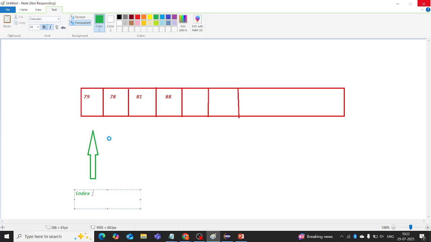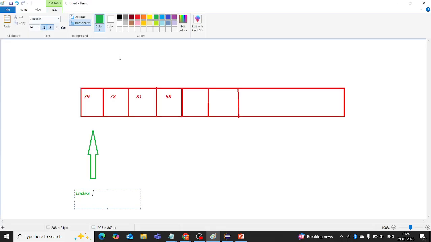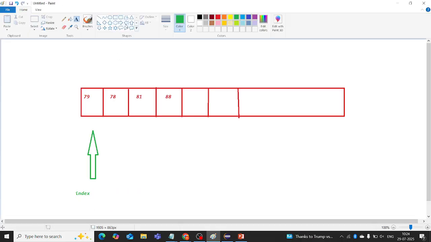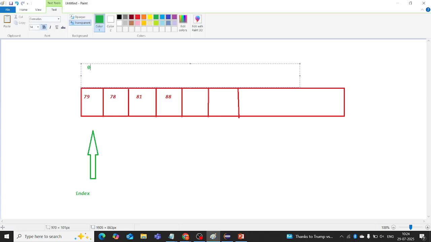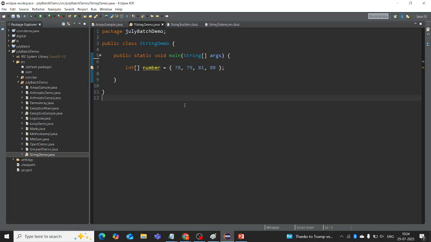Whenever you create an array, internally it will be stored in the cells 78, 79, 81, 88. It will also allocate some data. What is that data? Let me show. Here 0, this is 1, 2, 3, 4. Now see this one. Like this it will store.